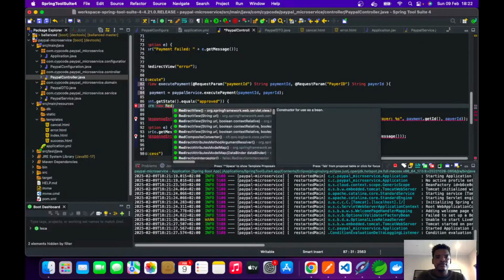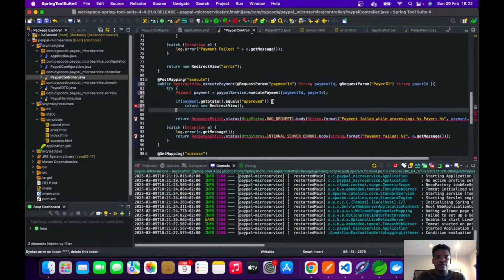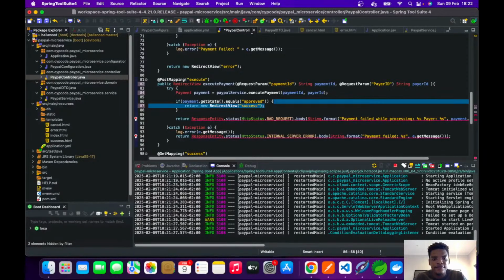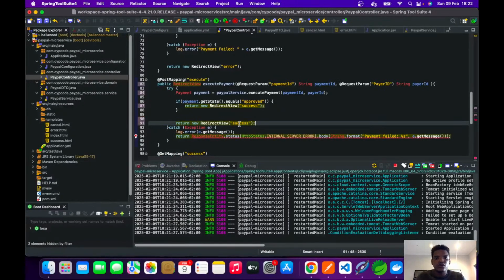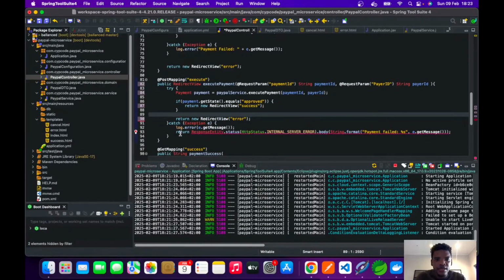Redirect view, and we can basically just, let's just go there and we can just do success just like that. And then if it failed, we can just redirect to I think it's error. Yeah, it's not failure, it's error.